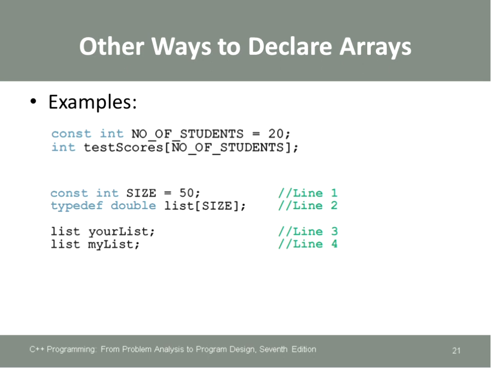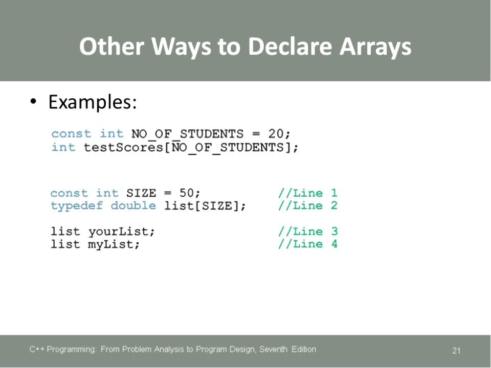So when we are declaring arrays, we talked about how the size has to be a constant value. The constant value needs to be used in order to initialize an array, because we're not going to cover what a dynamic array is. You can dynamically create arrays, but it's not going to be in this chapter. So don't think that it's not possible. It is possible. But as far as we know in this class, we have to know the size of the array, and the size of the array has to be a constant value.